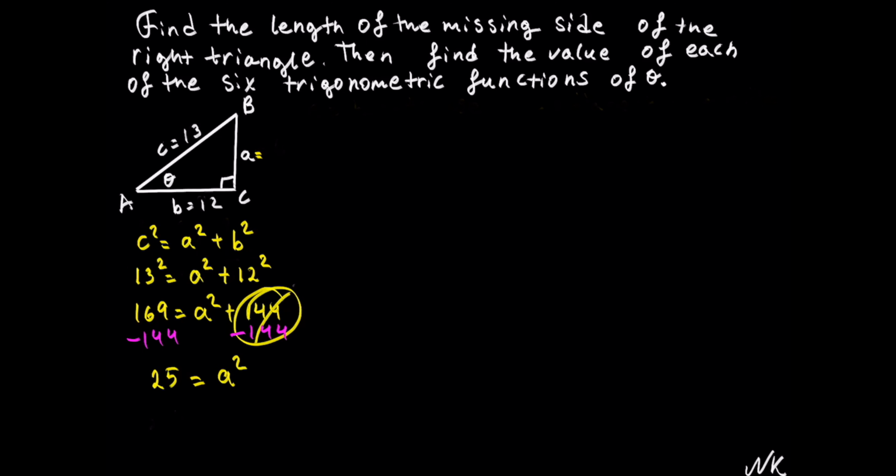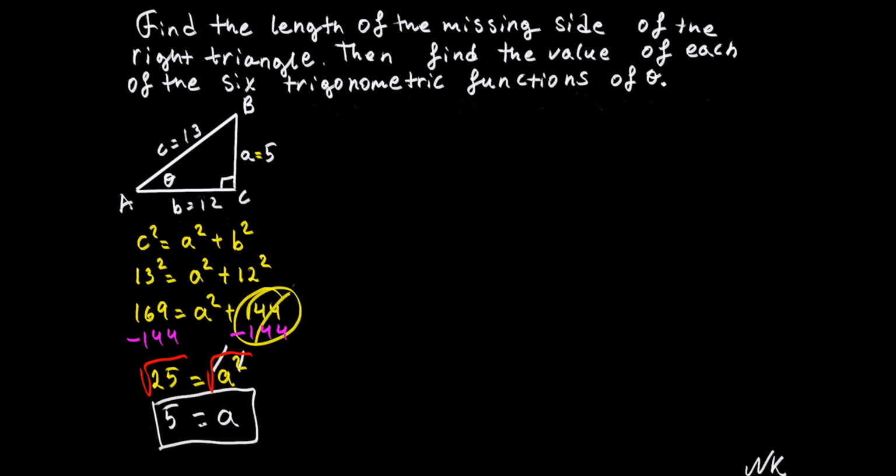This adds up to 0. In order to solve for a, we need to undo the square power, and the second power cancels out with the square root. Whatever we do to one side of the equal sign, we need to do the same thing to the other side. Square root and the second power of a will cancel out, and we get that a is equal to square root of 25, which is 5. So a is equal to 5.